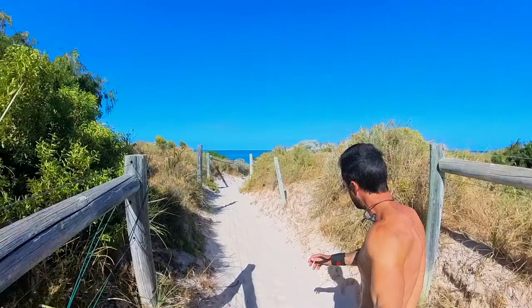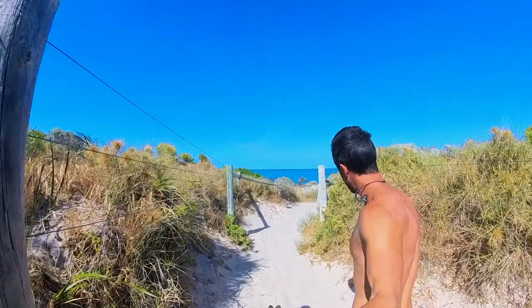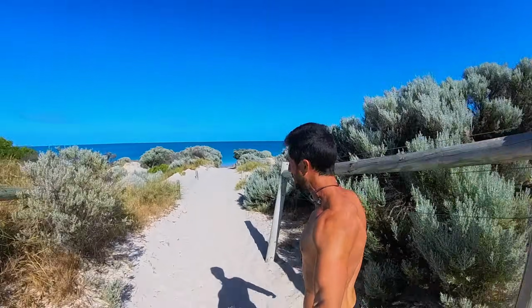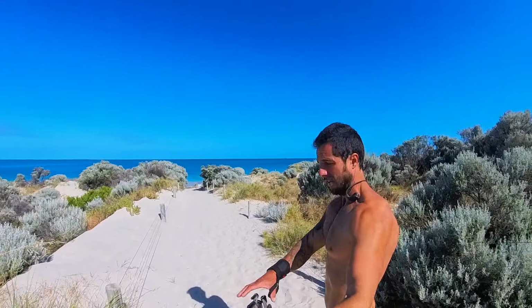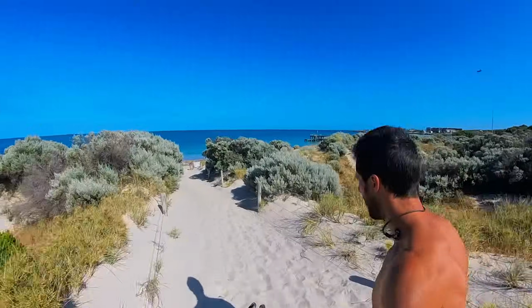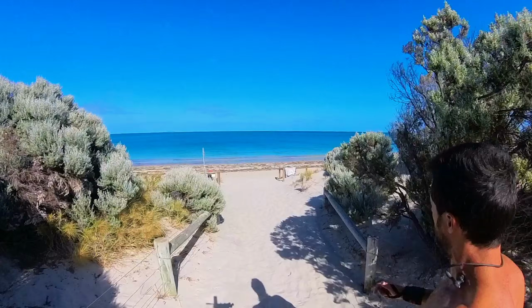And this morning is perfect actually, because there's no wind, and quite often there is a lot of wind. This is one of the best places. Just south of here is a place called Safety Bay, which is one of the best places in the world to do kite surfing. So as you can imagine, there's going to be a lot of wind. But right now this morning, the ocean is flat, and this place gets very busy at the weekend as well.